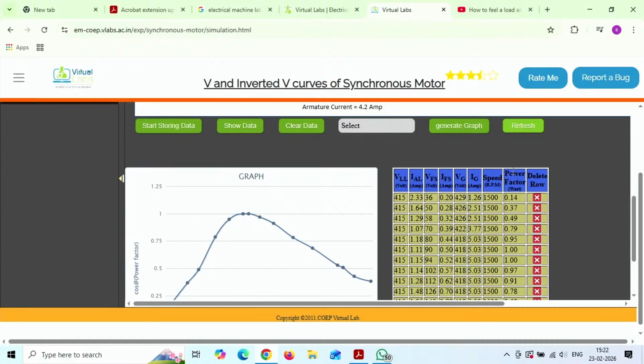The short circuit test we are doing, that is nothing but a fault. We can treat the short circuit test as a fault, provided the short circuit current does not go beyond the rated armature current. That is the fault current because we are shorting. So one impedance we are getting is the synchronous reactance, XS.